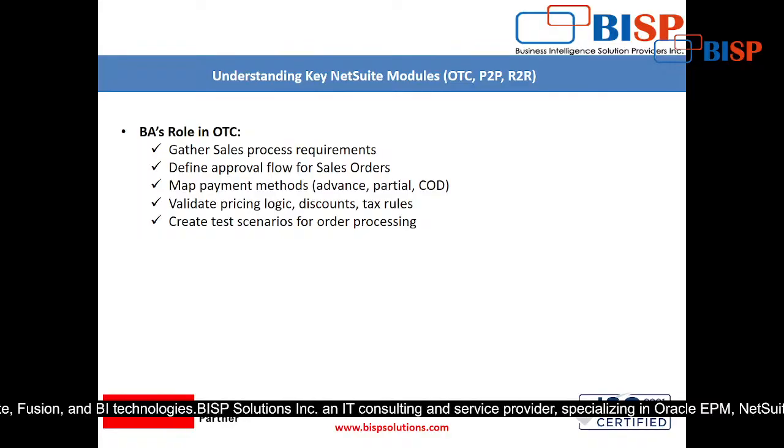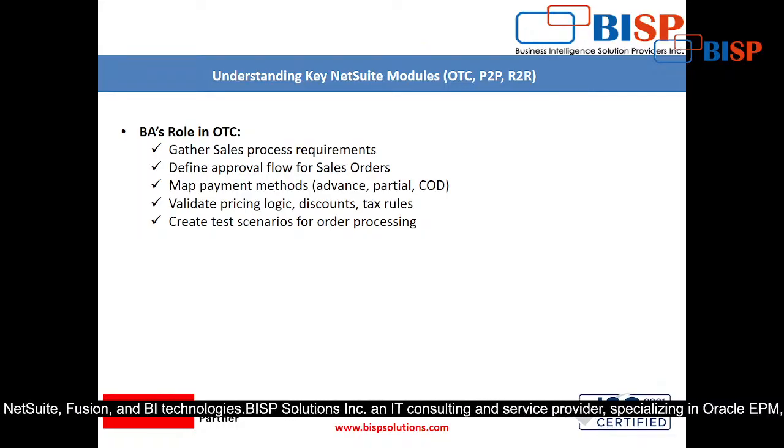And what is the role of the BA? The BA's role is just to take the information. Suppose the business analyst has collected all the information, now the business analyst will sit with the functional team, also with the accounts team, and finally draw the flow chart of how the process will take place, and then hand it over to the technical team.